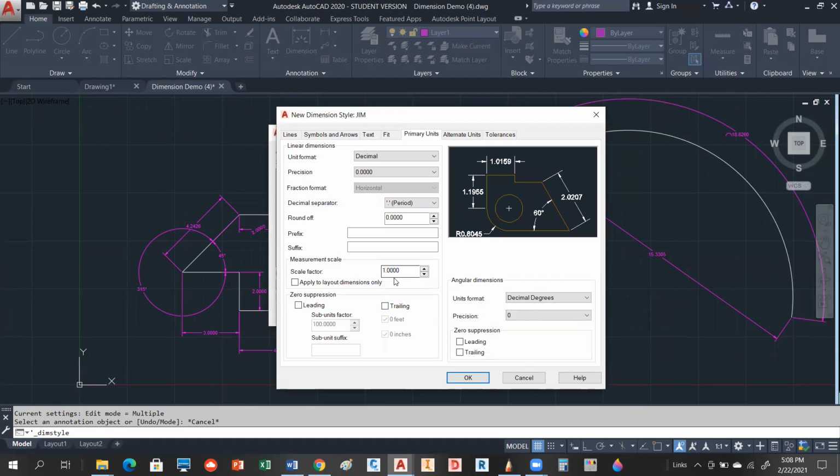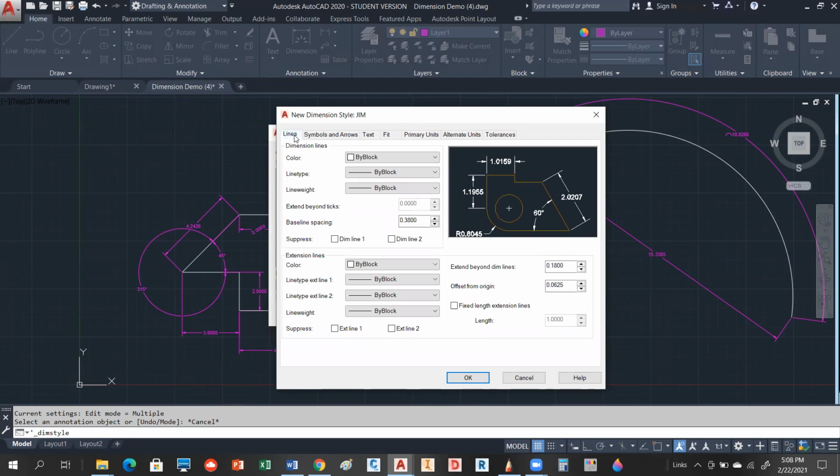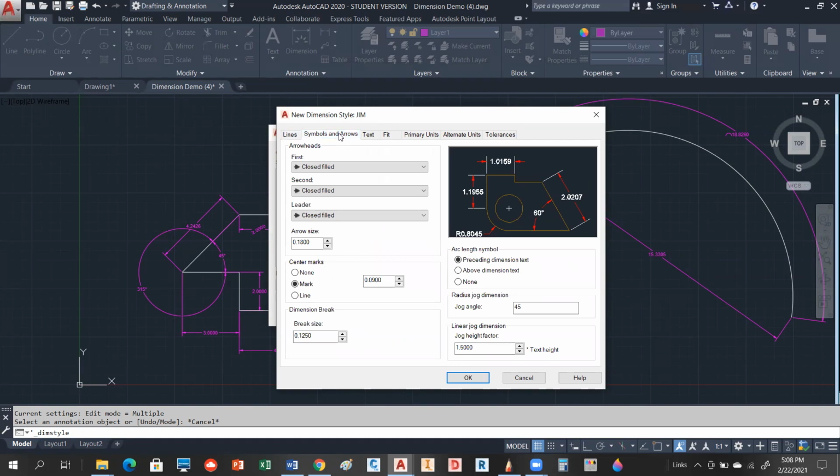So I want you to start out, we're going to go to lines here. Now we're just going to do some crazy stuff just to show you that this works. But what I want you to do is come here, and we're going to make that color red. So notice it's going to show me that's going to be red. I'm not going to do any other changes here. I'm going to go into symbols and arrows.